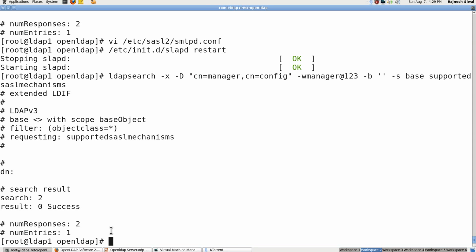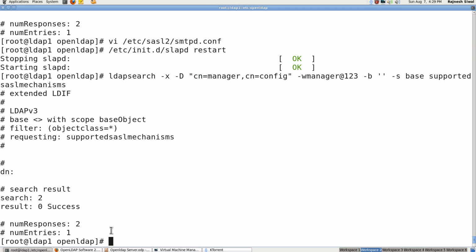So we shall be using the GSS API mechanism of SASL to authenticate against LDAP. This is a kind of Kerberos authentication. In case we already have a ticket granting ticket, the application service will be able to provide us the ticket, and every time we are making a query using LDAP search, LDAP modify, LDAP add or LDAP delete, we will not be asked for the password in case we have appropriate privileges.